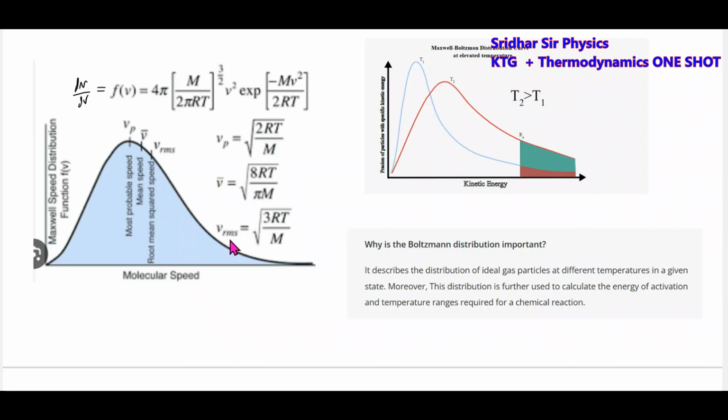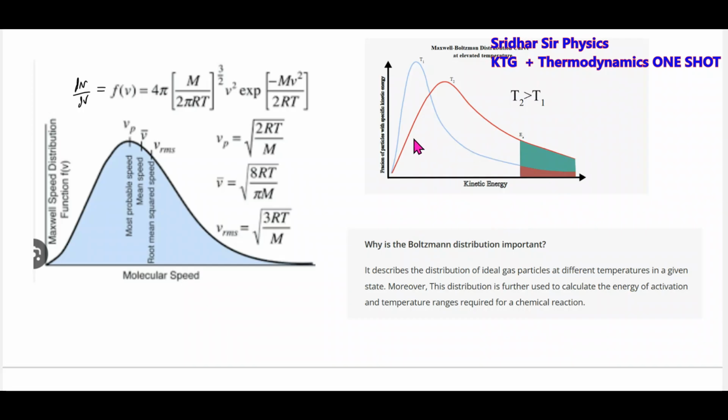Inside the vessel there are some molecules moving with a high speed, and their number will be lesser. There are some molecules moving with a very low speed, and their number will also be less. Then most of the molecules move with one common speed, which is called the most probable speed. Inside the vessel we'll have some molecules with speed more than Vrms, some with speed less than Vrms, and some moving with a speed equal to Vrms.